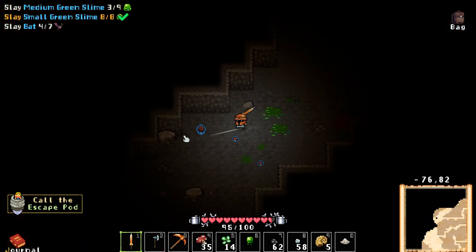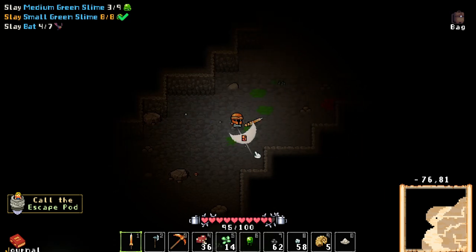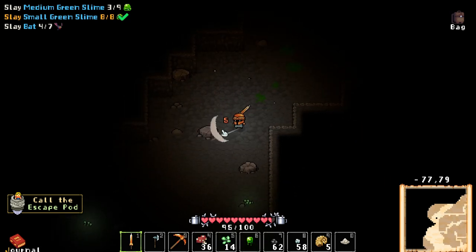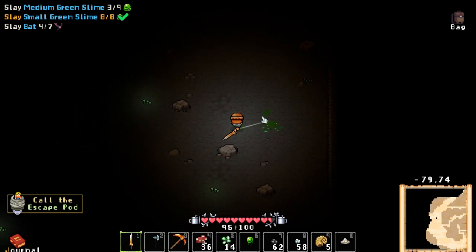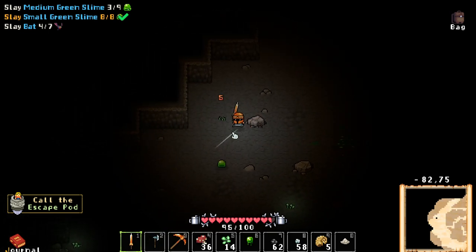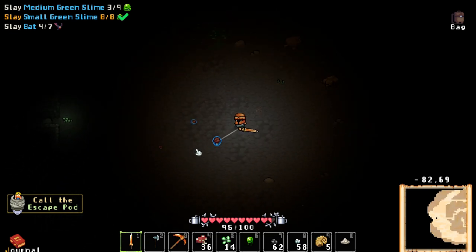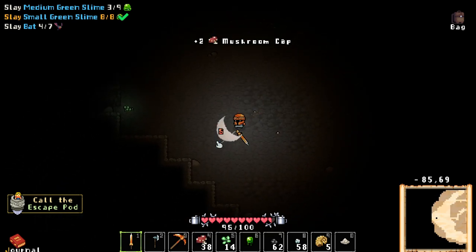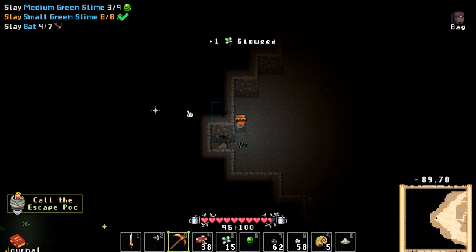I do like how they only hit for one now that we got this armor. I wonder if we get better armor, like iron armor, if they'll just do no damage to us. That'd be crazy. If we get to the point where they're doing zero damage to us, I wonder if that's even a possibility, or if one is just the limit.